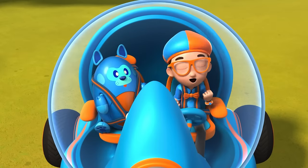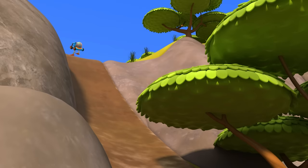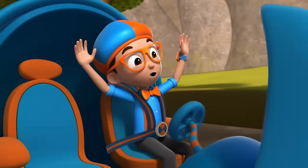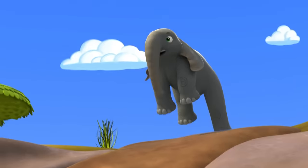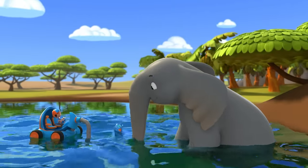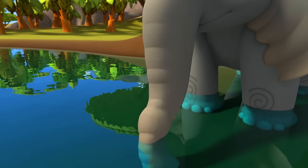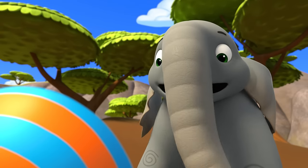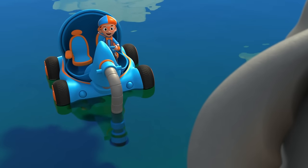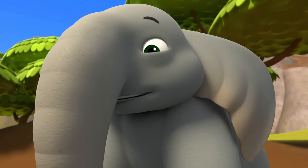The Blippi Mobile is ready for adventure! Hey, it's me, Blippi, and that's Deebo. We were wondering, what do elephants use their trunks for? Hi Blippi and Deebo, I'm Temple. We elephants use our trunks to help cool down by sucking up water and spraying it on our body — like this!